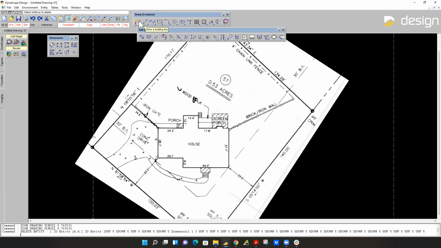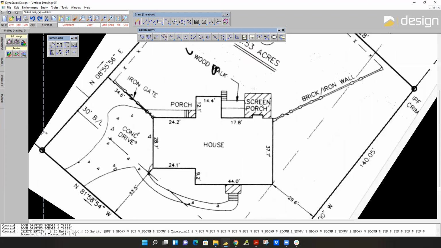Okay, so there's two ways to do this. One, we can simply trace with these dimensions that we have here. Or if you have done your site analysis and you have more specific information on this house, such as where all the doors and windows are, you can use this survey as a starting point to know that I'm going to start on this corner and trace around like this.